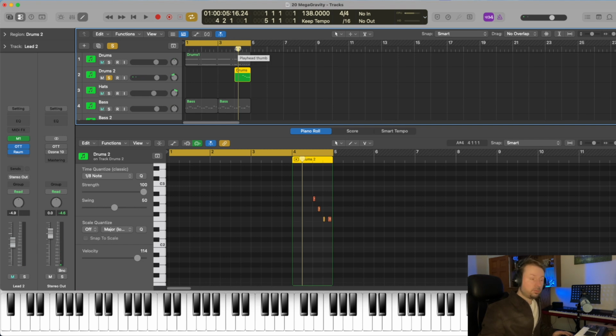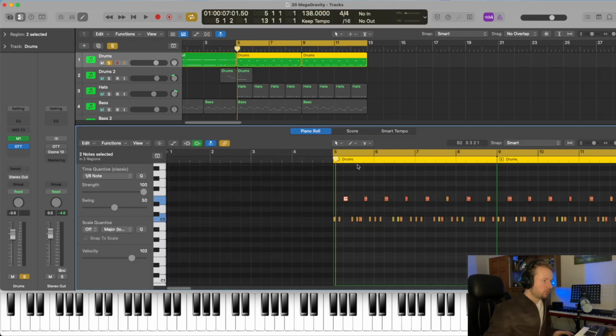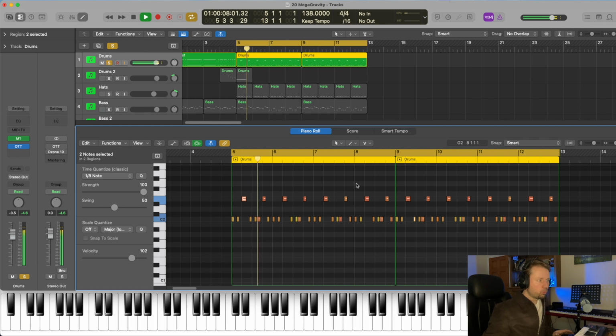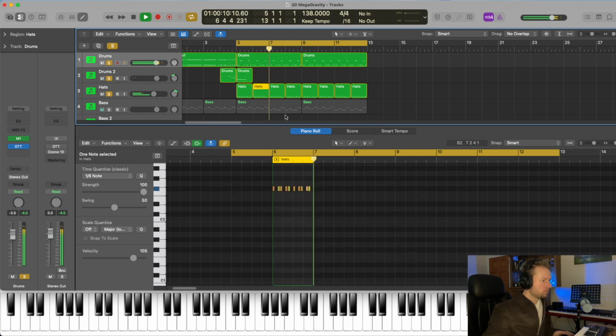And just some toms, just at the end of it to lead it into the verse. So I just put a verse down and I started with the drums. I just went for a very simple beat like that, and we've got some hi-hats. Just played that on top of it, and we had a crash at the beginning there.